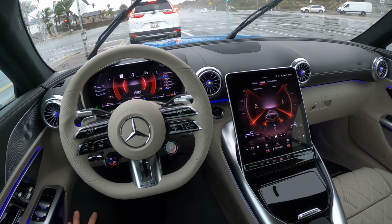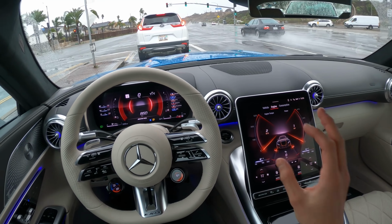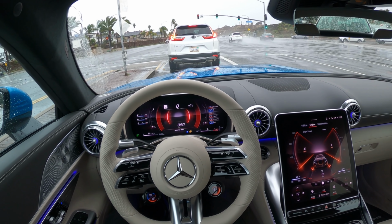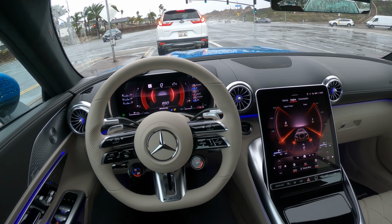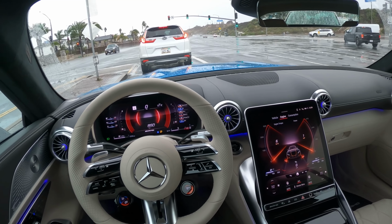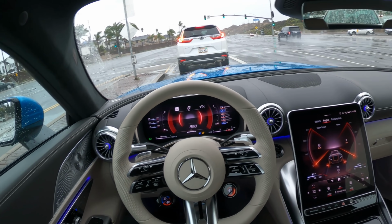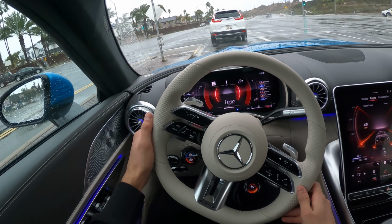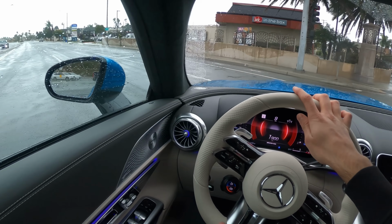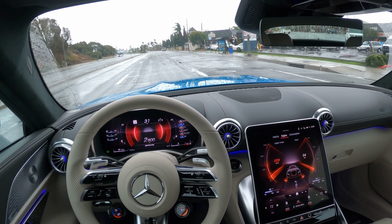So guys, that's it basically for today's video with the new SL55. This is my first drive, but stay tuned. There will be a lot more content coming with the new SL. I will be also driving this hopefully in Germany. On the Autobahn, we'll be doing a 0 to 200 and really push the performance. Unfortunately, we couldn't do it today as it was very windy and very wet as well, super rainy. But I promise you guys, we will have an amazing time with this car in Germany, okay?